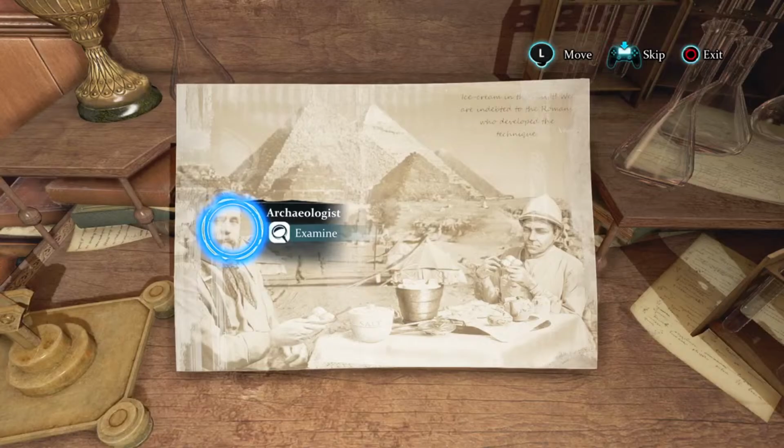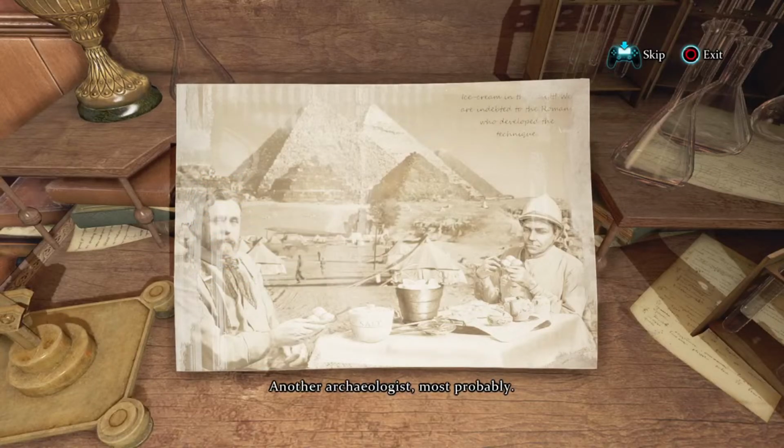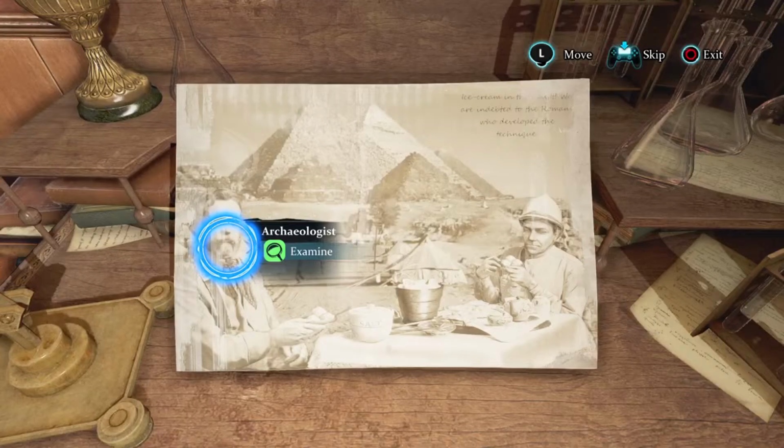Now, this is not Mr. Percival, so Mr. Percival is a different archaeologist. So this is Mr. Blackhorn, another archaeologist most probably. Yes, the fourth person within our story. I said before that the fourth could be the receptionist at the bathhouse. But fourth as in he's involved somewhere, not fourth as in he's one of the killers.